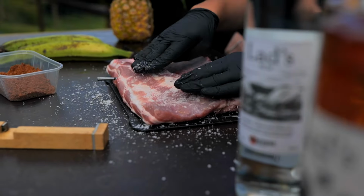Now this would have been a good opportunity to promote my new rubs. It would be. But they're not going to work with the flavours I'm looking for today. I'm not going to sugarcoat it for you guys. Not going to lie to you. I'm probably going to just scrape some off the table now, to be fair. Waste not, want not.